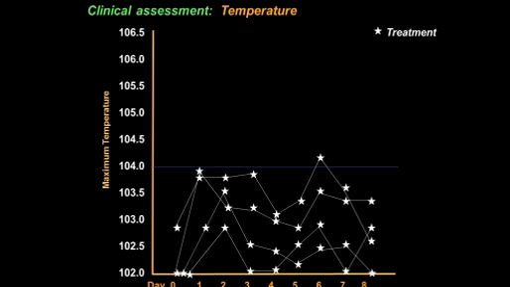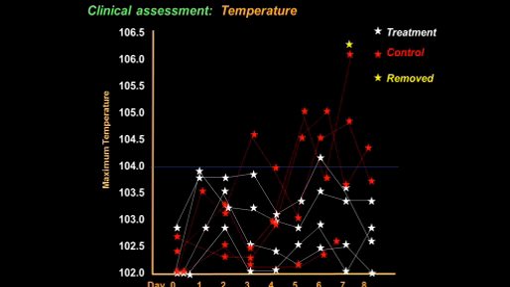As far as their temperatures, that was the other clinical assessment, and our decision rule was if they had a temperature of 105 degrees for 2 days in a row, they were determined to be clinically septic and were removed from the study. Now here you see in the treatment group, the temperatures were as much as 104 degrees. But this is the high normal temperature for the sheep. So all of the treatment sheep were afebrile for the duration of the study. Compare that then to the control group, where you see that after the biofilm formation increased, so did the temperatures.